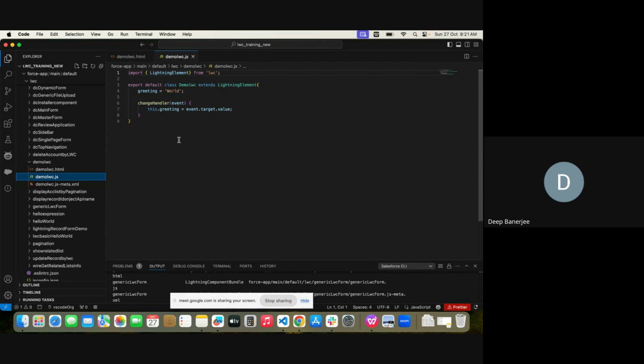Those things you have to write in this particular JS part, the lwcname.js part; you have to write every kind of action there. If you only want to display a static number, with no actions or no involvement of the Salesforce database system, then you can write directly with HTML. But if you want to do any kind of actions, like calling any Apex class or DML operations directly, or any other operations, then you have to write the JS part. Those actions or DML operations should be mentioned in the JS.